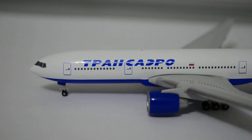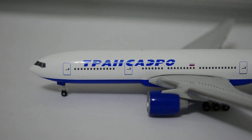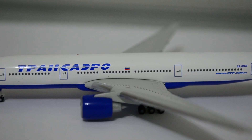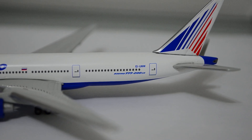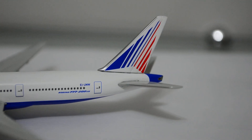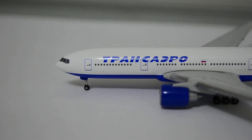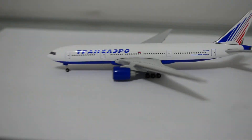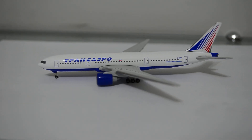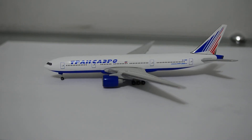With the Transaero name actually written in Cyrillic — it's Russian. There's the Russian flag on here, and the registration with the Boeing 777-200ER logo on the tail. The Transaero tail. This is a pretty nice model. I must admit I like very much the Transaero livery. Not many people like it — some say it's very boring — but I really like the Transaero livery.